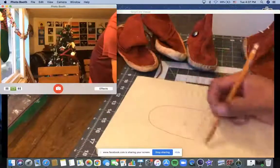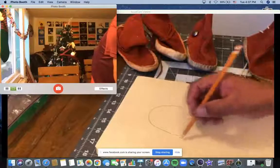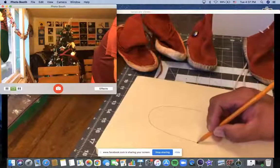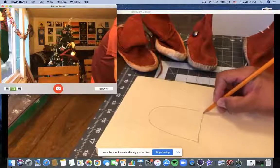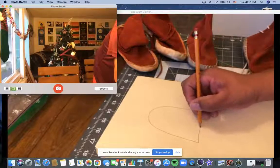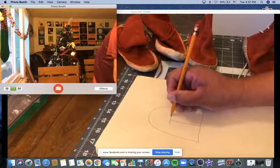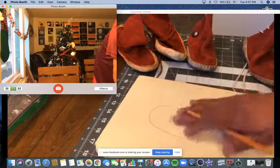And then once you get it on the material and cut the material out, say this is your material, and this is the top of the moccasin, you're going to cut a T from here to here, and what happens is this will open.